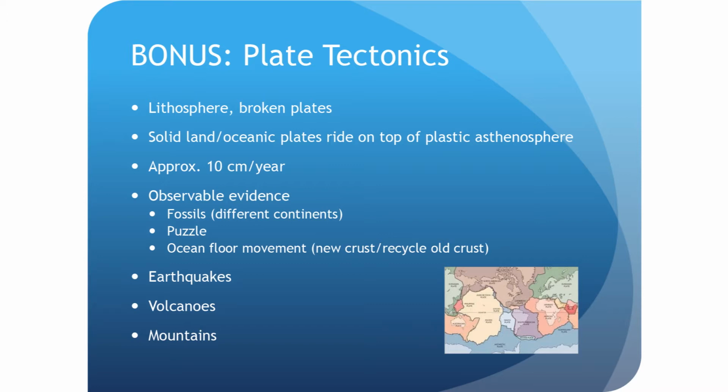But we have some observable evidence that demonstrates to us the plates are moving. So we have fossils on different continents. Think about how the continents kind of look like a puzzle. We can look at the oceanic floor and see the movement and the creation of new crust at that point. We can also measure earthquakes and volcanoes and mountains. Those are all natural phenomena that occur at plate boundaries. And then, just to be kind of cool, we have satellites that can actually pinpoint and literally measure the plates as they move.